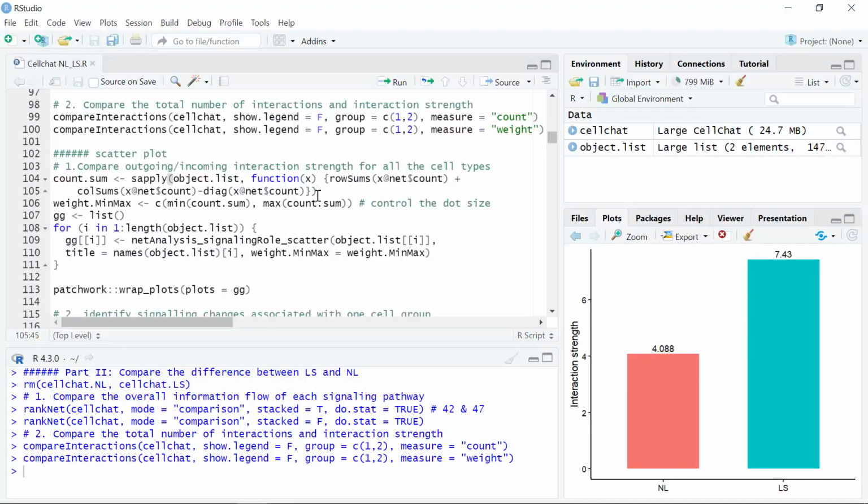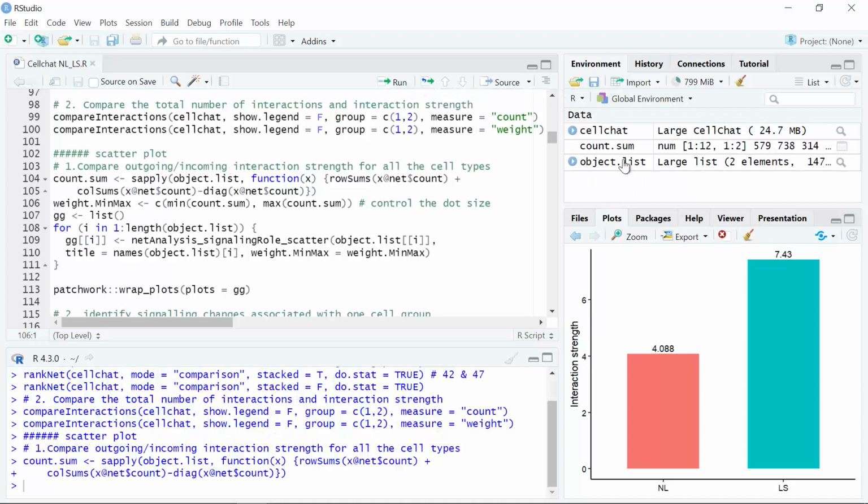First we can get the total count for each cell type in both groups. We named it count.sum.